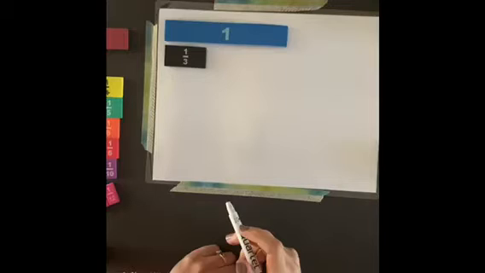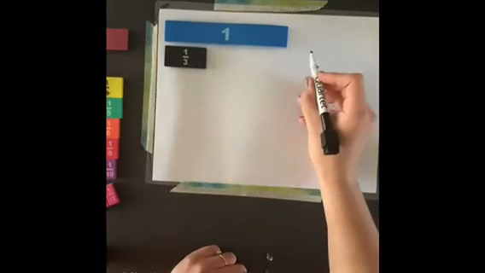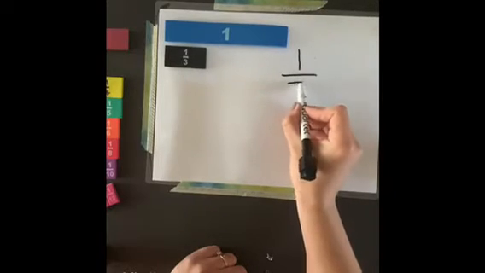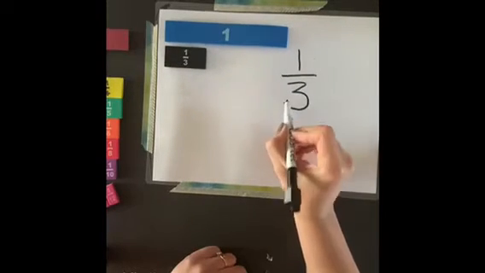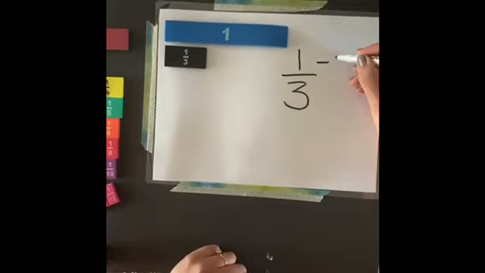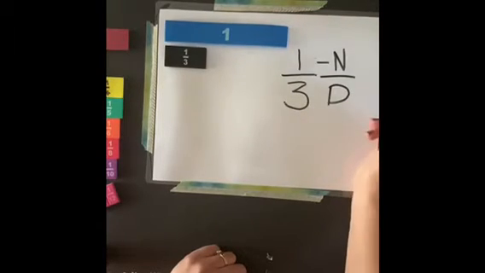But why do we write fractions the way we do? Here we have a whole and 1/3. This is how we write 1/3. The top number is what we call the numerator, and it's much different than the lower number, or the denominator, because they tell us much different things.